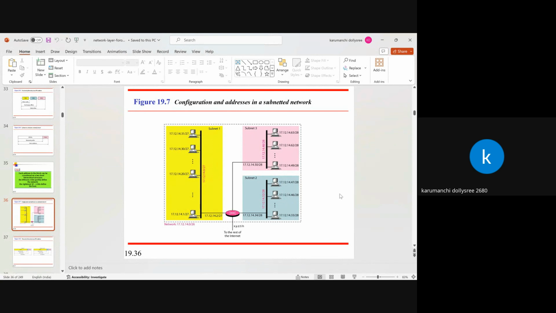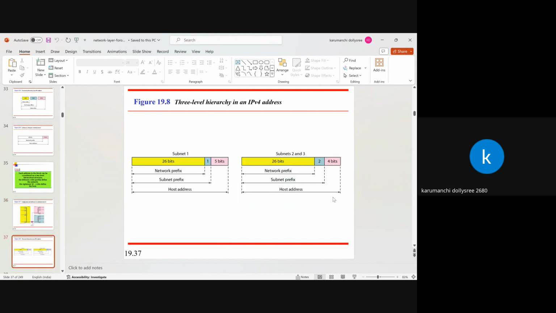If in an organization we have different groups of people working, for example, if you take our college, we have different departments, right? One department needs to communicate with another department. How we communicate, using configuration and addressing, is through our PCs and laptops. We will be connecting to the internet through a router, so that we can communicate from one department to another department, yes or no? If you take the three level hierarchy structure here, we can see the network prefix, subnet prefix and host addresses, right? We will be using the internet as a medium and communicating through different subnets.